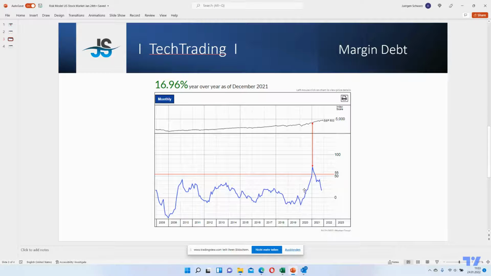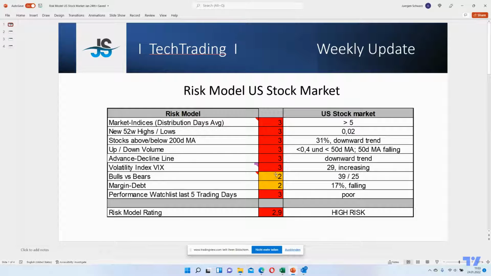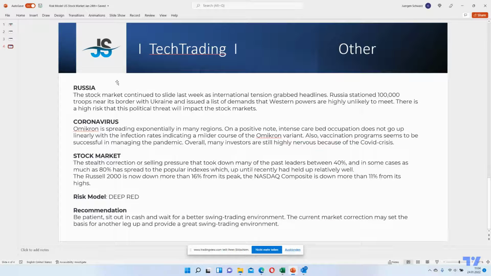So these two indicators are a medium risk rating, and then what we also look at is that we are not taking any trades over the last couple of weeks. Actually, now we're waiting in cash for much better market conditions, but looking at just the stocks on our watch list and how they performed, this was also very poor. So this is also a high risk rating. So again, there's no reason whatsoever to recommend taking a position at this point by any means.